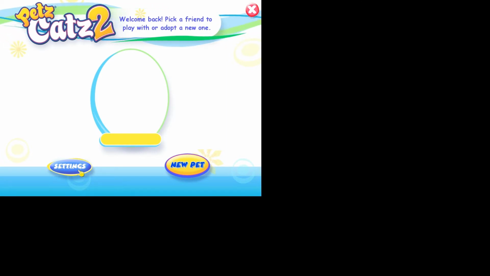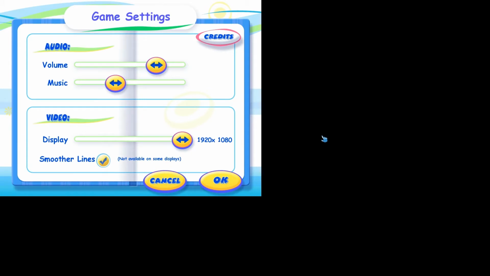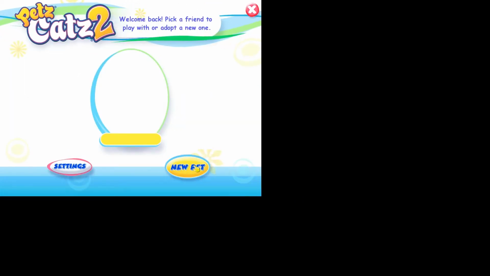We're going to go into the settings first because this is a review. So here's your settings. Isn't that fantastic? And the display, I actually had to go into the config file to change the display up to 1920 by 1080 because anytime I would try to change it from its initial, 1240 by 768 or I don't remember, it would crash the game. So I had to do it manually. That's also why you see this big black bar here. But that will go away once we create our pet. So, let's go ahead and create our pet.